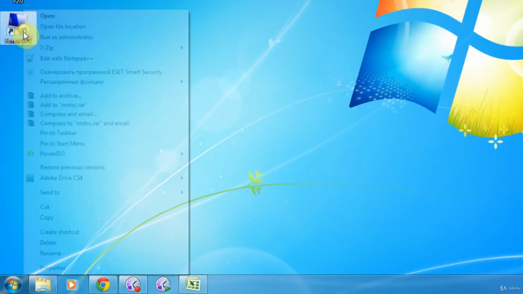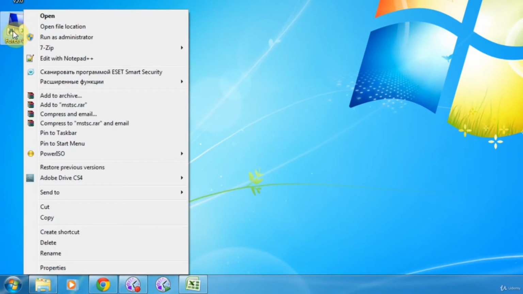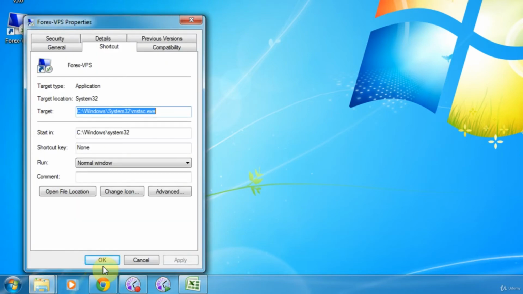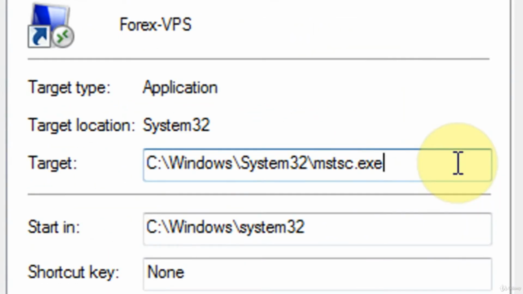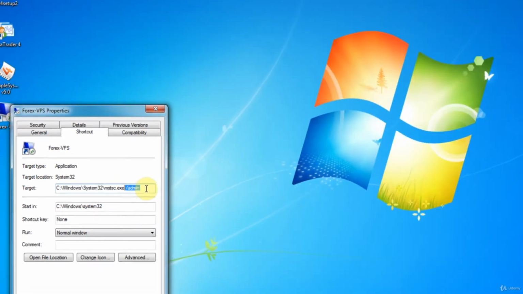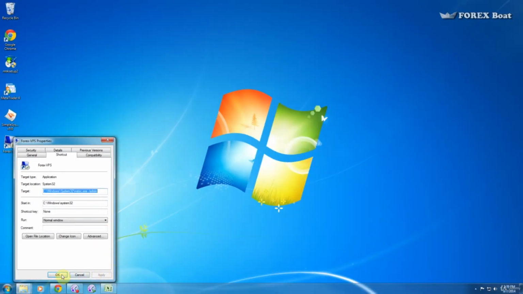What we're going to do now is right click on the VPS shortcut. We're going to go to Properties at the bottom, and then in Properties we're going to look at this target with this address specified here. We're going to add some characters to this address line. We press space, then slash, and we type in the word admin. So five letters, ADMIN. Once again, I've added seven characters: a space, a slash, and then the word admin. Now we're going to click Apply, and then we're going to click OK.